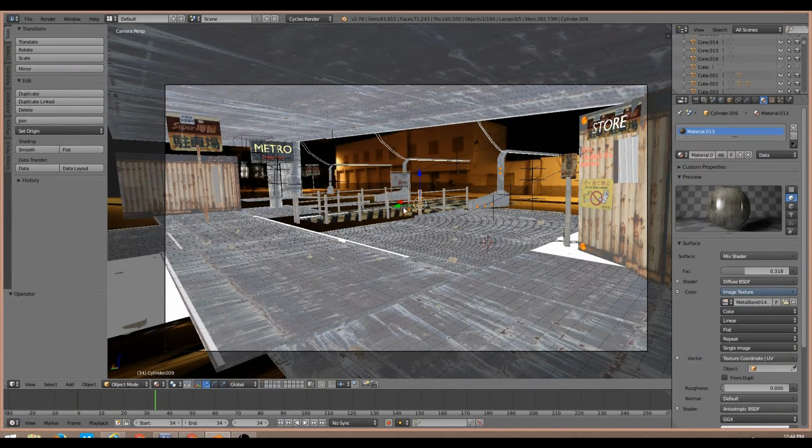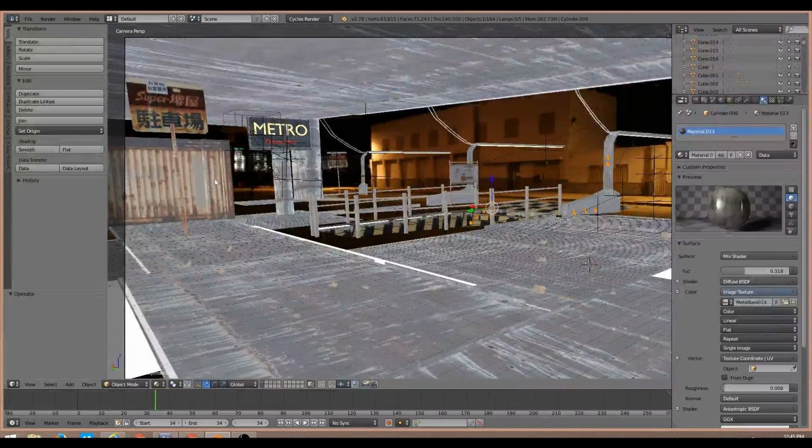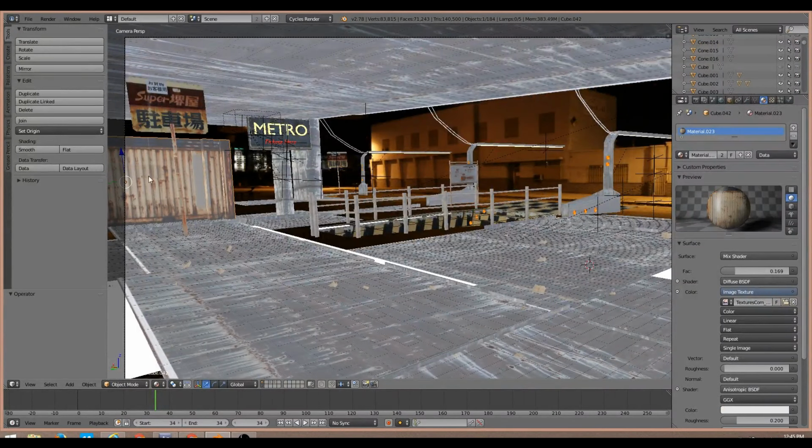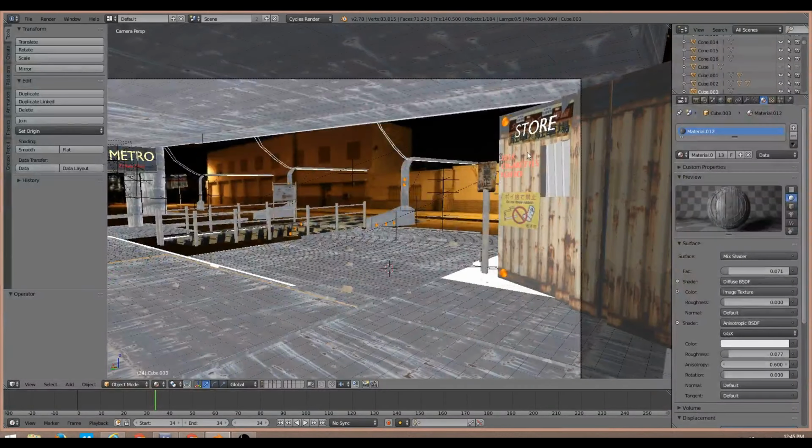Fairly basic, just a hole in the ground, some stairs going down, some striped texture here, neon signs here with a concrete background. These posts are a rusted metal type texture. Then I've also created this shipping container that also has a rusty texture on it as well. But yeah, then I also created this store in the foreground.